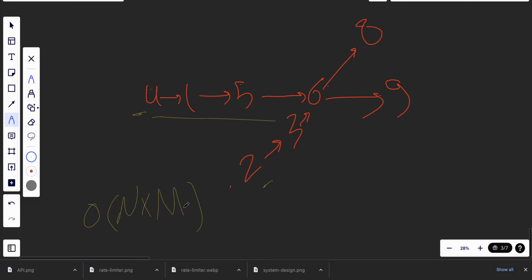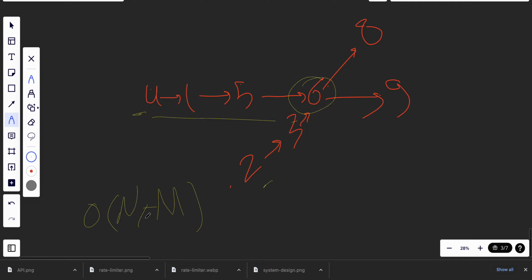Or we can use a hash table and store each one of them, and when we find a similar node in both of them, this will be our node. The time complexity, instead of multiplied, it will be plus, and this is way better.